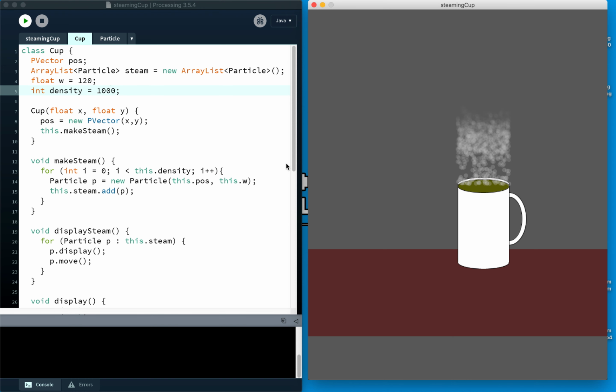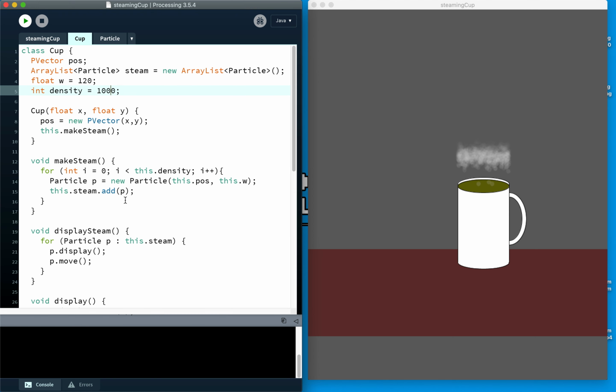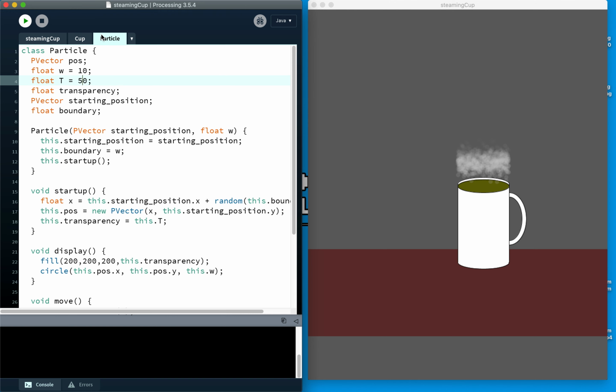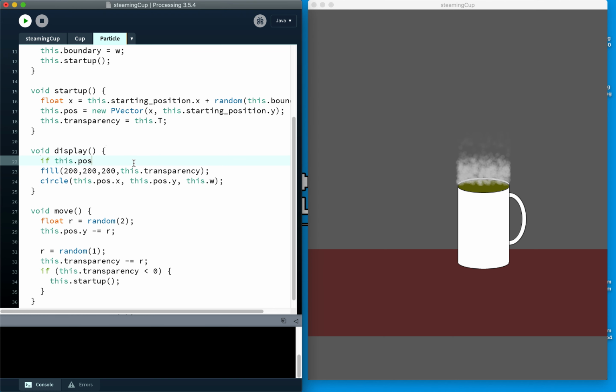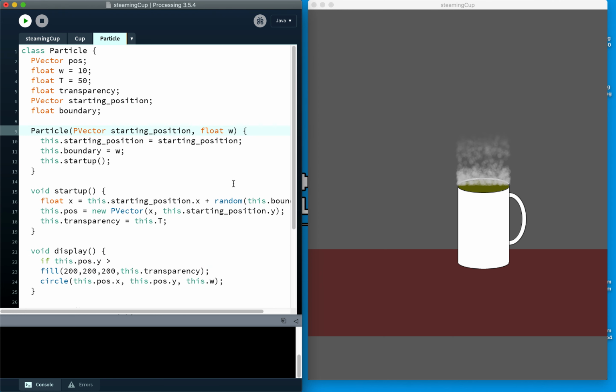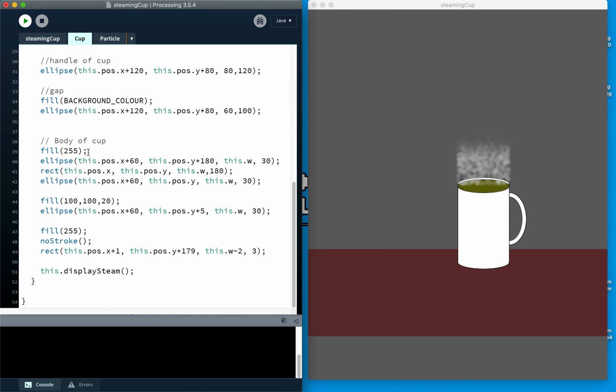Now this does make it look like it's boiling. So again, maybe we should start with a lower transparency, maybe try 50. Okay, so we've got a much shorter life. And now let's see if we can do something more clever with our Y position. So let's only display them if this.pos.y is greater. Do you know what? I'm going to pass in. How would I know this position? What's this position? It is cup, cup, cup, cup. So my rectangle, this.pos.y.